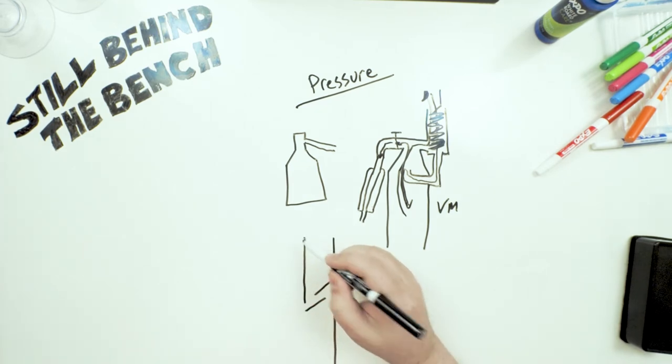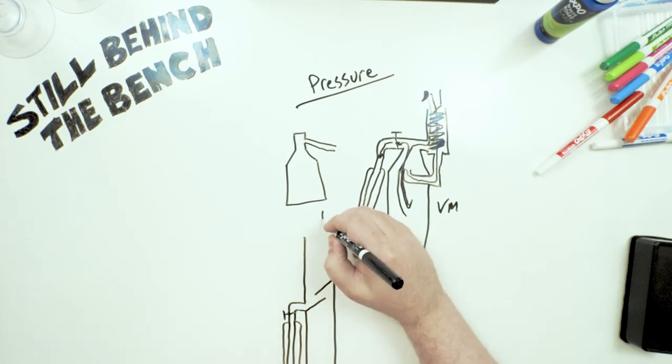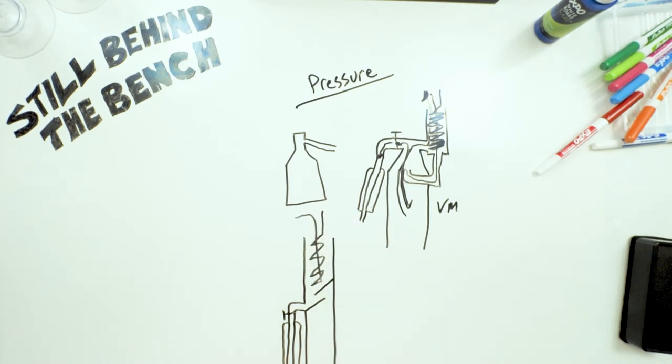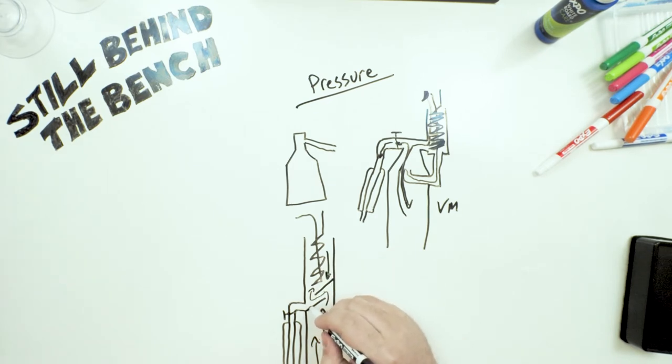Then you have another type of still called liquid management. Essentially it would look like this, and then there was a valve here. Then it went to the condenser, and then you have your reflux condenser up here. Liquid - vapor will rise, it'll go around through here, condense, drop back down, and then a bit of liquid starts building up here, right on this plate, until it can spill over.